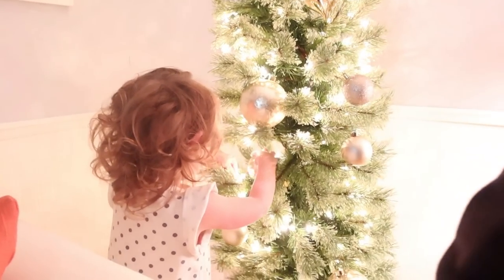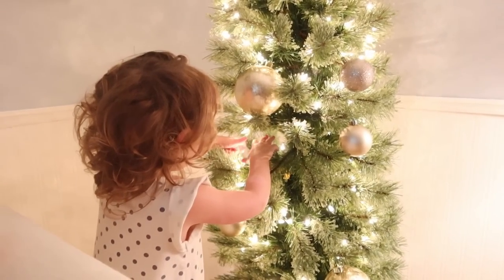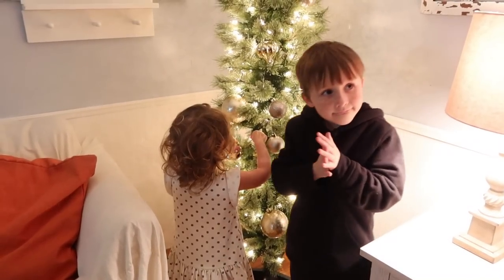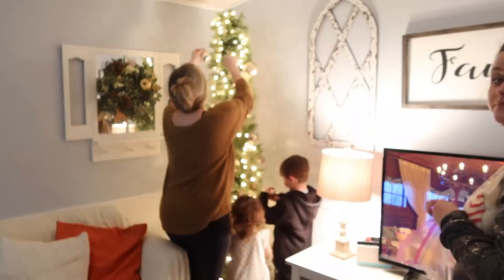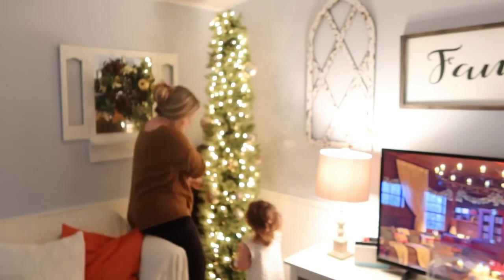We have a little local light show that we go to every year, and it's like a walkthrough and it's huge. Every year it gets bigger, so that's always a must, and we always have to watch The Grinch and The Polar Express and Home Alone. As a matter of fact, Kane wanted to watch Christmas movies the next morning after we had decorated. He was in the Christmas spirit.